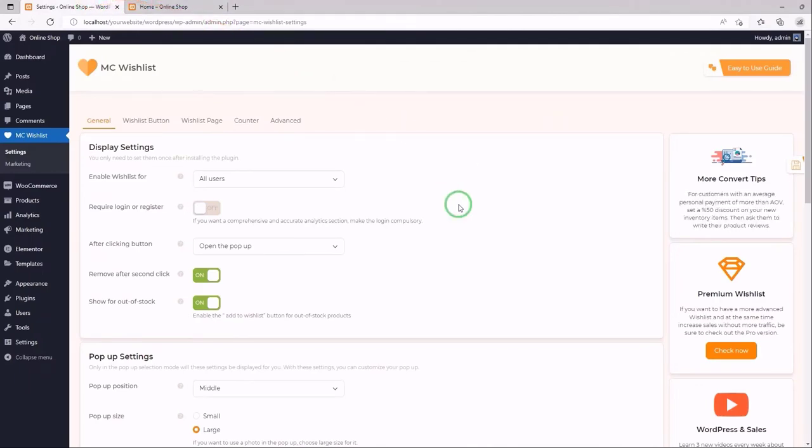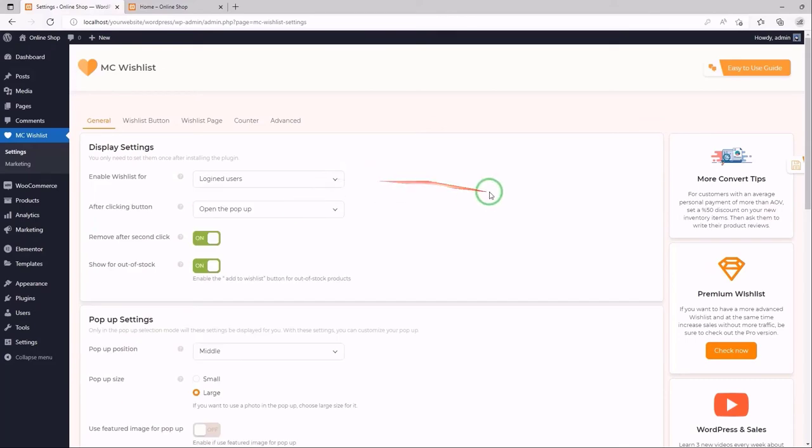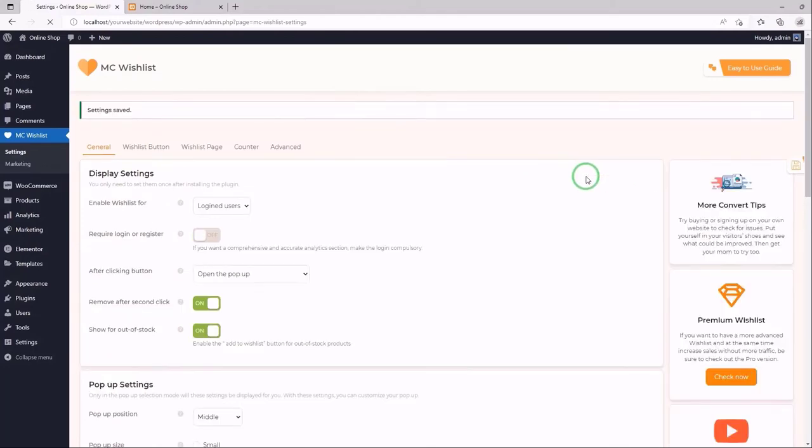Now, I want to set the option and limit it to logged in users. Save, and let's see how the wishlist button performs.